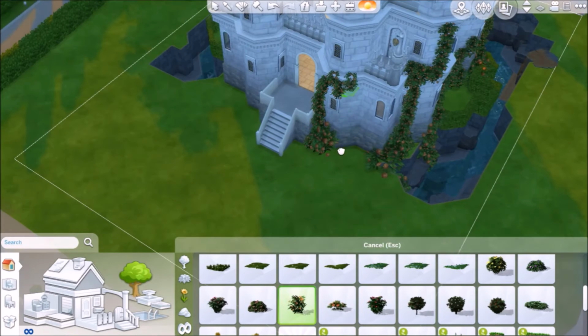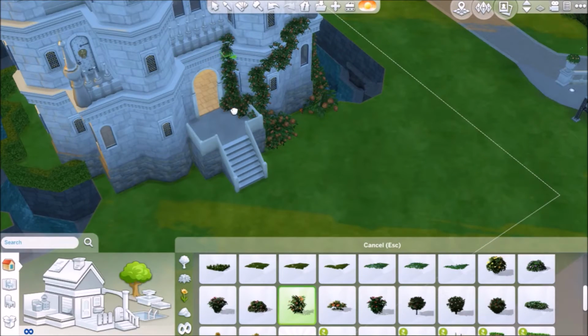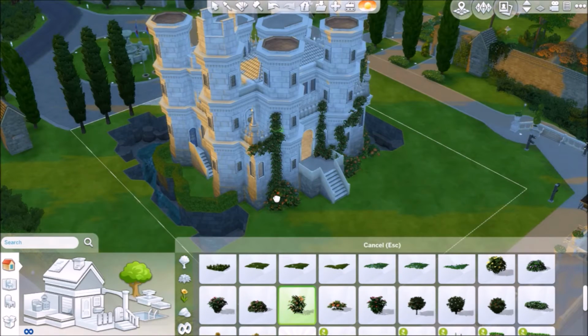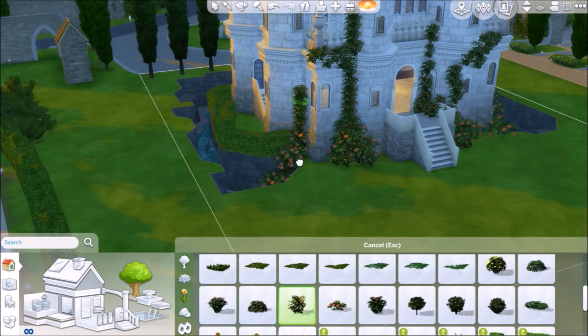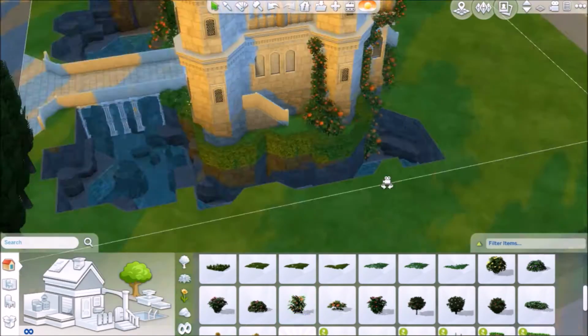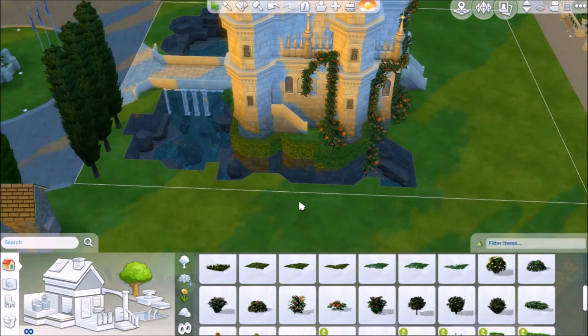But yeah, if you watch Hattie's LP, the castle will be changed a little bit because obviously she had to change it for her LP purposes to suit her needs. So it looks a little bit different, but it looks really good still. And she also uses the snow mod, and it looks really beautiful in that because the white stones of the castle make it look extra frosted and extra snowy, and kind of extra cold. That was a lot of extras, but it looks really beautiful. I was kind of in awe the whole episode that she was even using my build, so everything looked amazing to me.